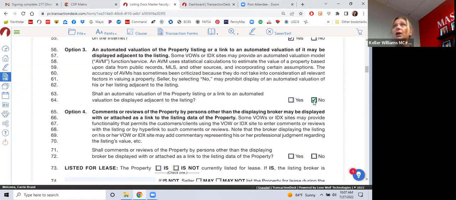So you try to convince a buyer that your asking price is up here when Zillow has said it's down here, but they don't understand all the issues that are going into that valuation. I think I just say it messes up buyers and sellers. So I tend to say no on the auto valuation.